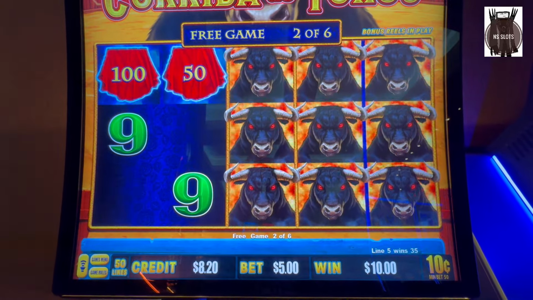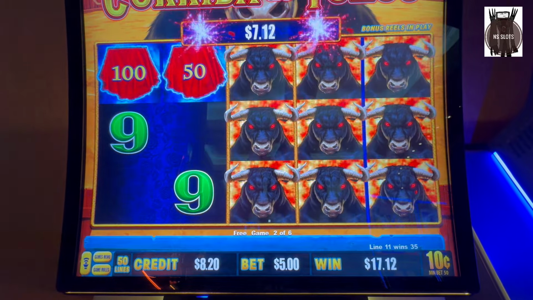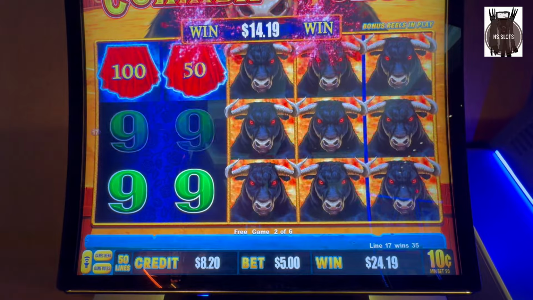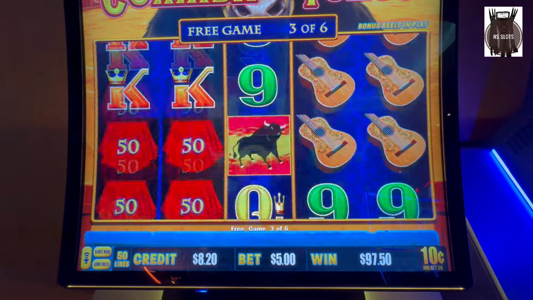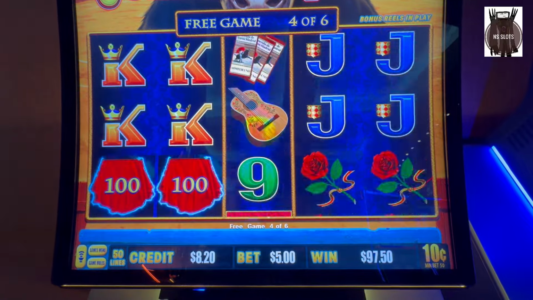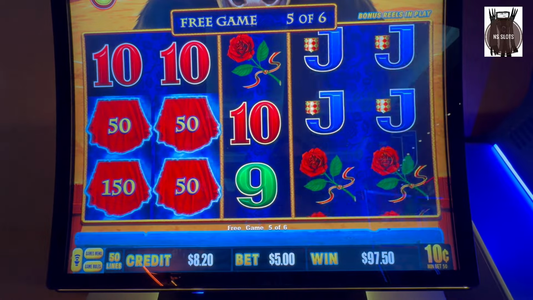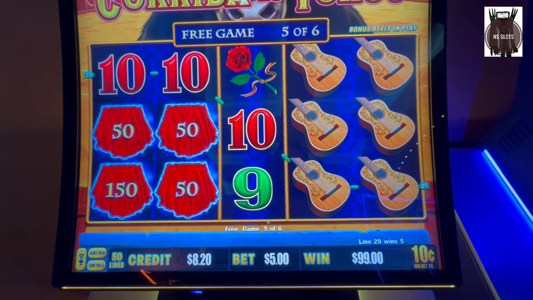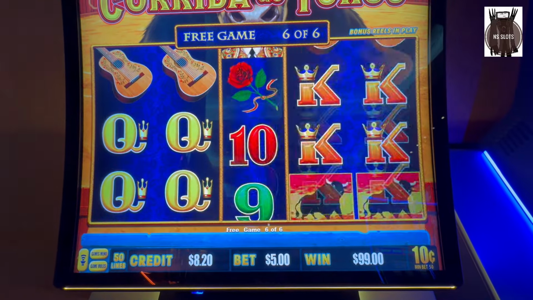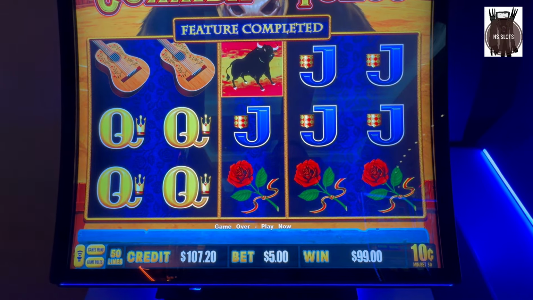We got the nines and all the wilds there. We need that 50 to be a nine or a bull. That would have been nice. Or the 100 and the 50 to be nines. Come on, hold and spin. Show me the curtains. Two more. We got this. Last one. All right. We'll take 99.